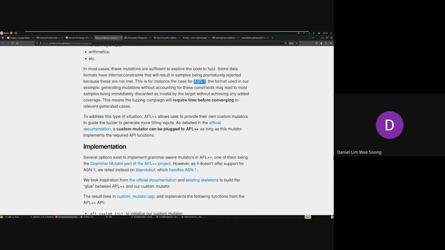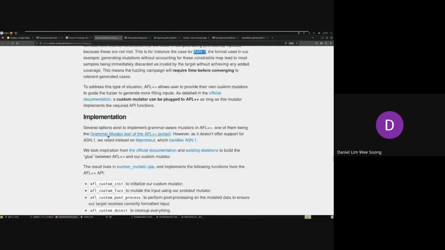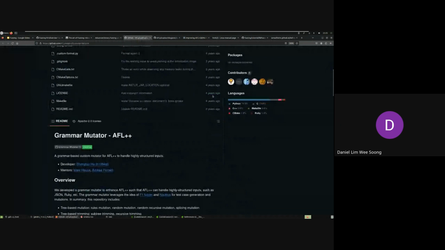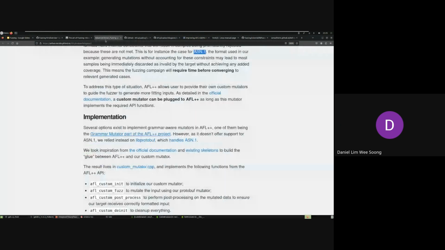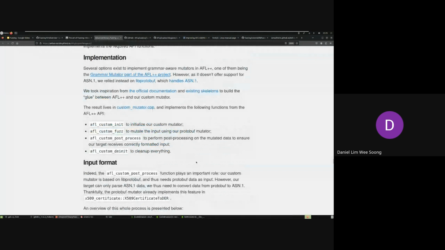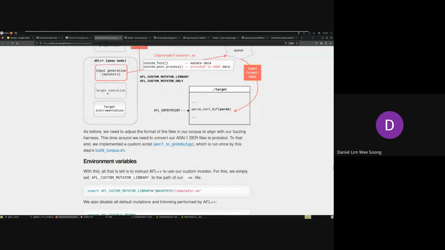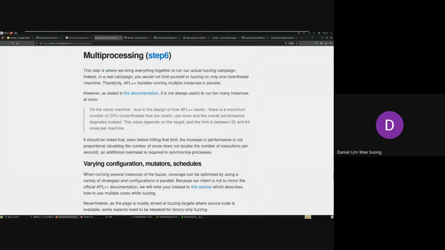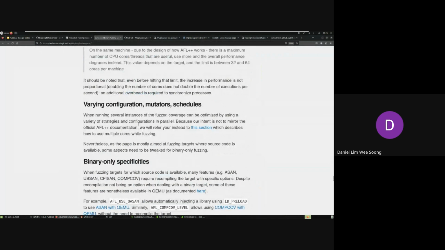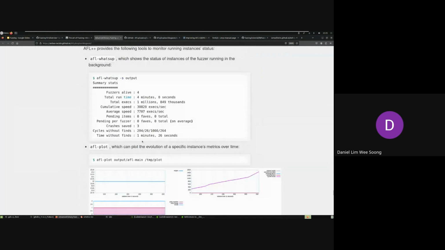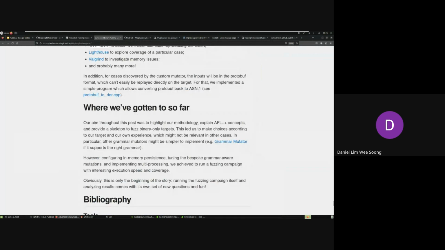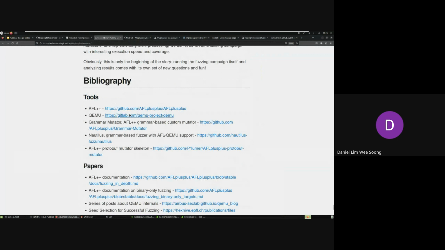Then it'll be useful to write a grammar aware mutator that follows that format. You can read more about how to do that, but this is the concept. Okay, and then last thing is multiprocessing, which we talked about just now.